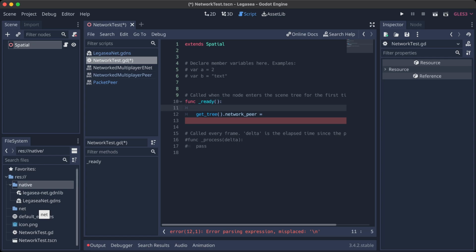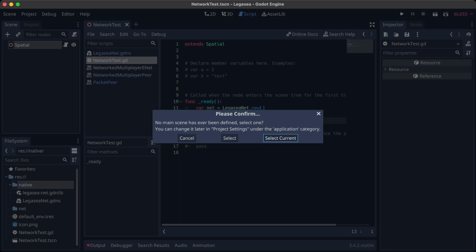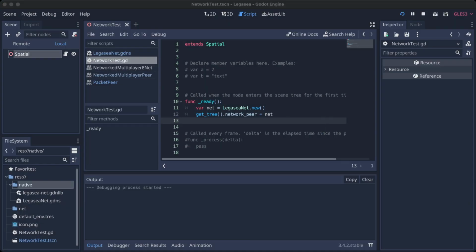I guess where are we going to store that? var net is equal to legacynet.new. Now I have to remember our GD script. So we could do that. And let's see if this is going to crash everything. It's going to ask us what our scene is that we want.